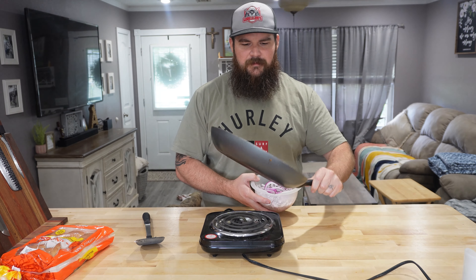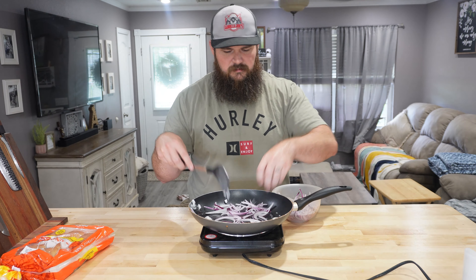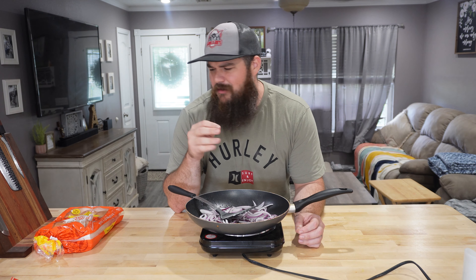I have some sweet onions that I practiced slicing before I filmed — you want to look nice when you're filming. These turned out really good, and I'm going to use these to sauté up for the burger. The goal is to sauté these down, then check on the burger, get the Hawaiian roll out there, toast the sides of that bun, and put some sautéed onions, some cheese, and some smoked onion barbecue sauce on it. And you're going to have some cheesy smoked onion Hawaiian roll barbecue sauce sliders!